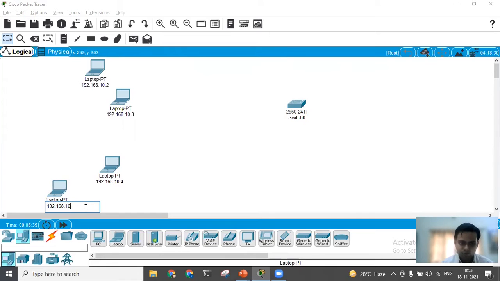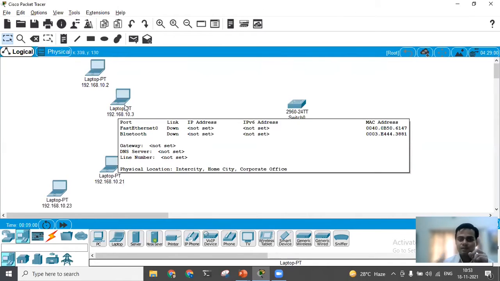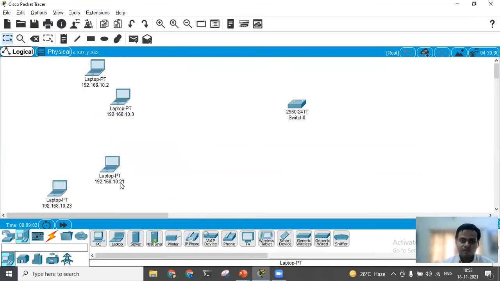Okay, now let's do this: 10.23 and let's make this 10.21, just to have a big difference between two VLANs, so that we can have other systems as well placed in one VLAN. So what we want is that these two computers having the IP address 10.2 and 10.3 should be placed in one VLAN, and these two computers having the IP address 10.21 and 23 should be placed in some other VLAN. This is what our primary objective is going to be now.